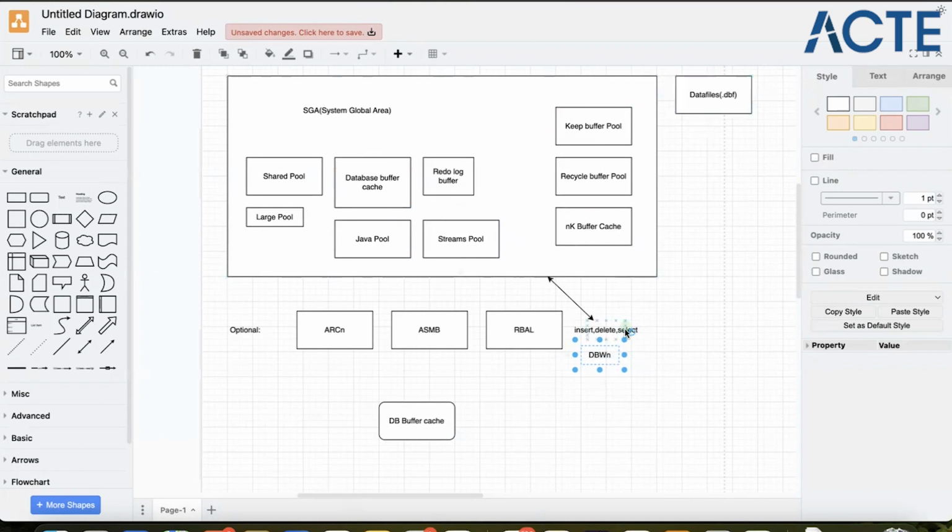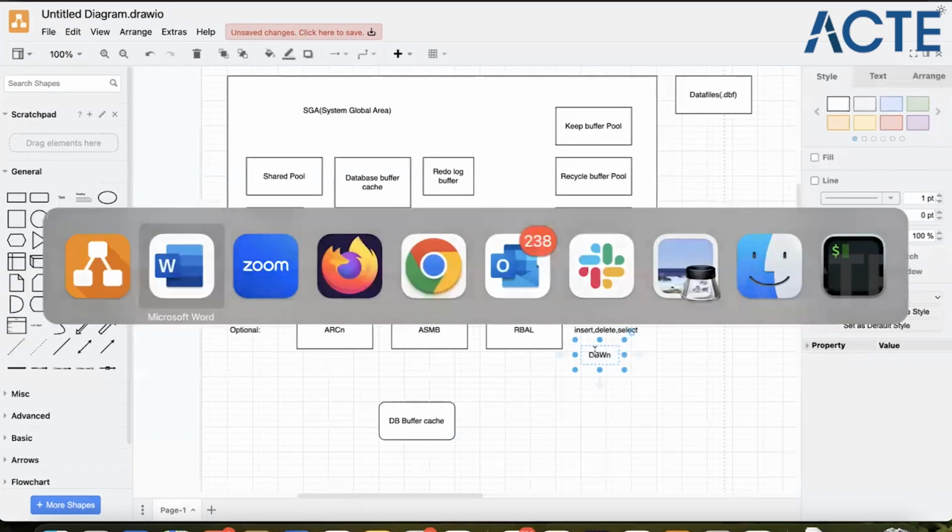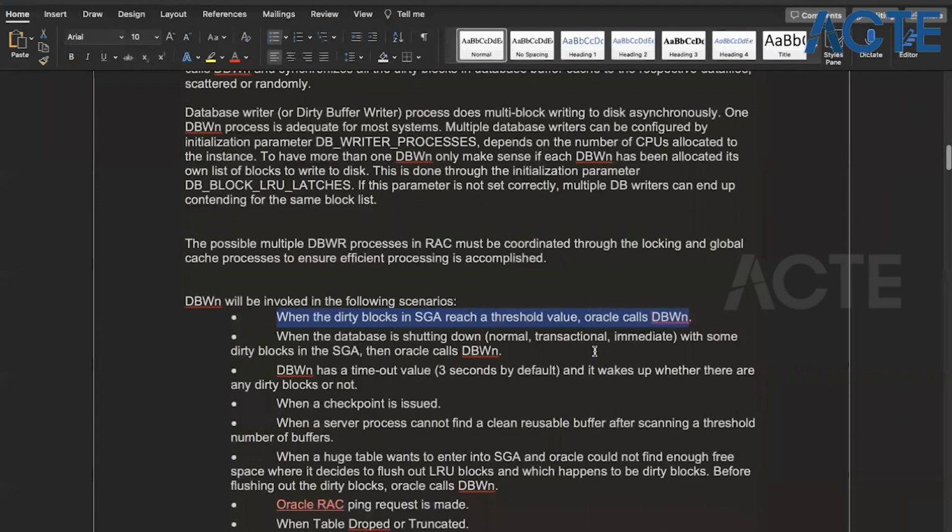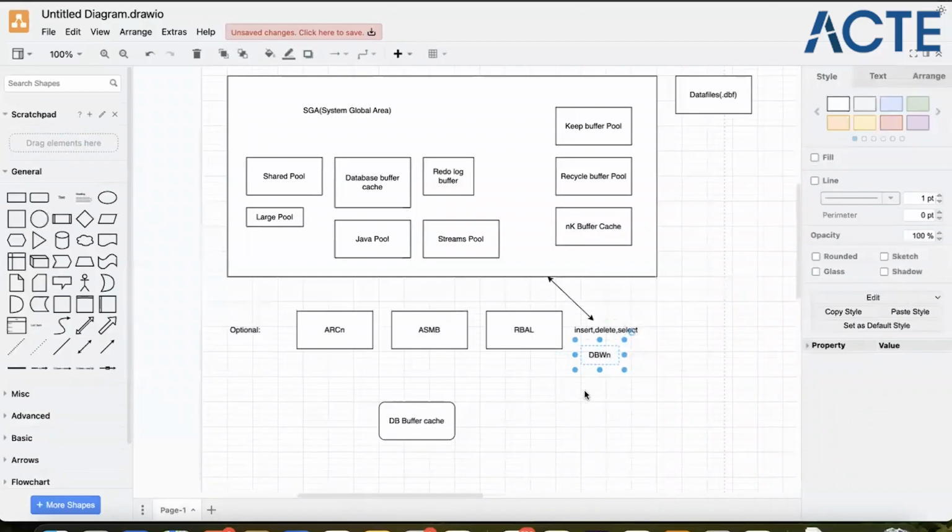Apart from this, we'll now understand the details. When the database is shutting down, say you are inserting or deleting something and suddenly somebody executes shutdown immediate, in that case it has to mark the consistency of the database.